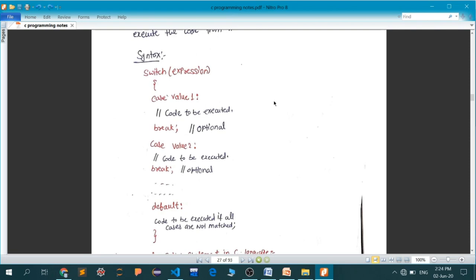The first case will be when the value is equal to 1, the second case when the value is equal to 2, the third case when the value is equal to 3. I'm saying values 1, 2, 3 because we have just discussed the example where the expression defines your position in a 100-meter race. So if the value comes out to be 1, it means you are the gold medalist.